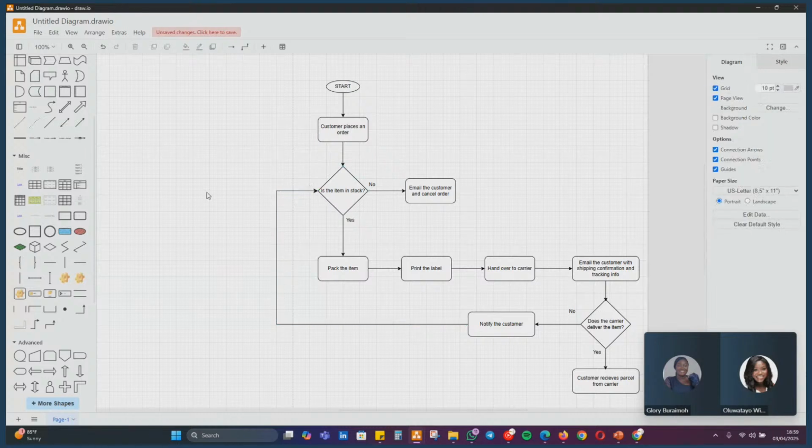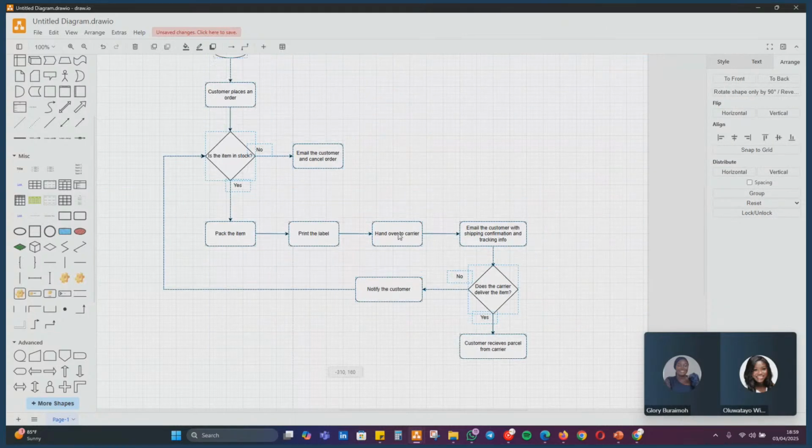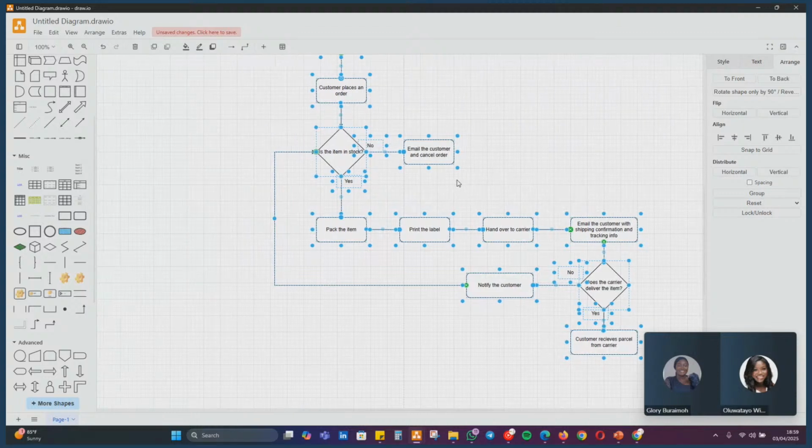So for whatever reason, whatever the case may be, it comes back because you still want to provide that service to the customer. You don't just leave your customer hanging because you don't fulfill a particular service. You still want to ensure that the customer's request is fulfilled, more or less. So this is basically what a basic order fulfillment process will look like.